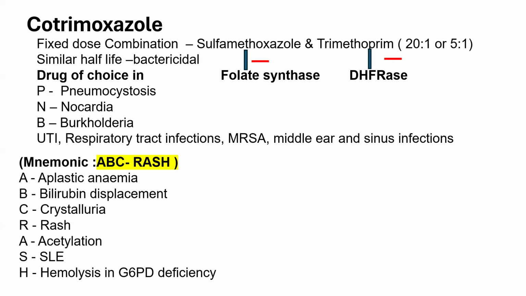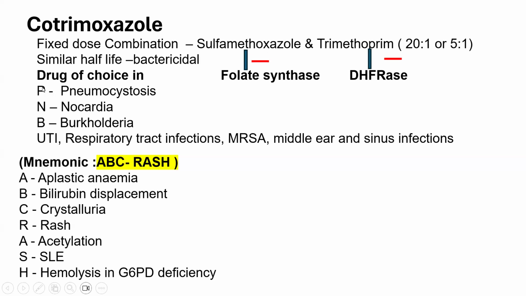Don't confuse cotrimoxazole and clotrimazole. What is clotrimazole? Can anyone of you tell me what drug it is? Clotrimazole? It's an antifungal, triazole. Very good. We know that many drugs end with azole, so usually students get confused with cotrimoxazole, clotrimazole, ketoconazole, everything. Ketoconazole and clotrimazole are antifungal drugs. Cotrimoxazole is an FDC of sulfamethoxazole and trimethoprim.